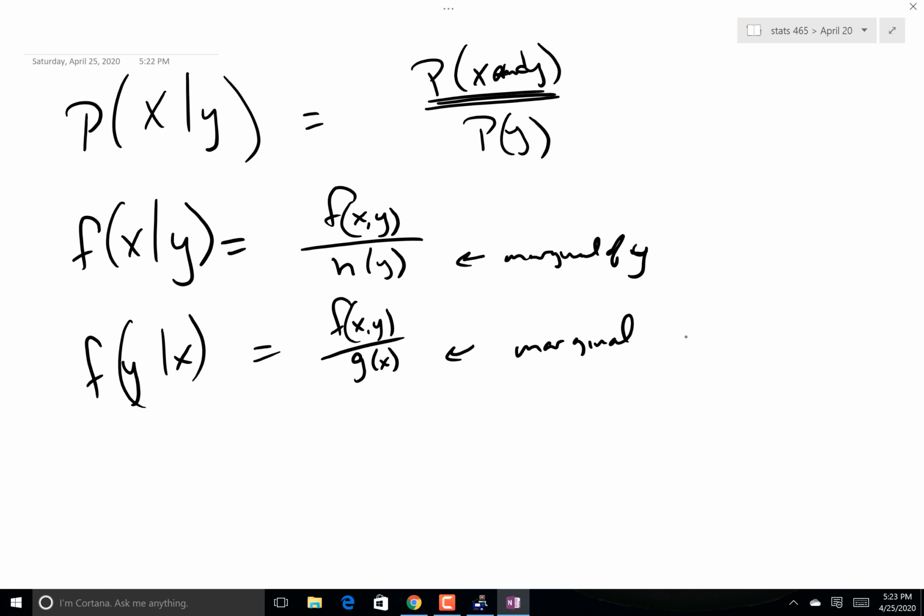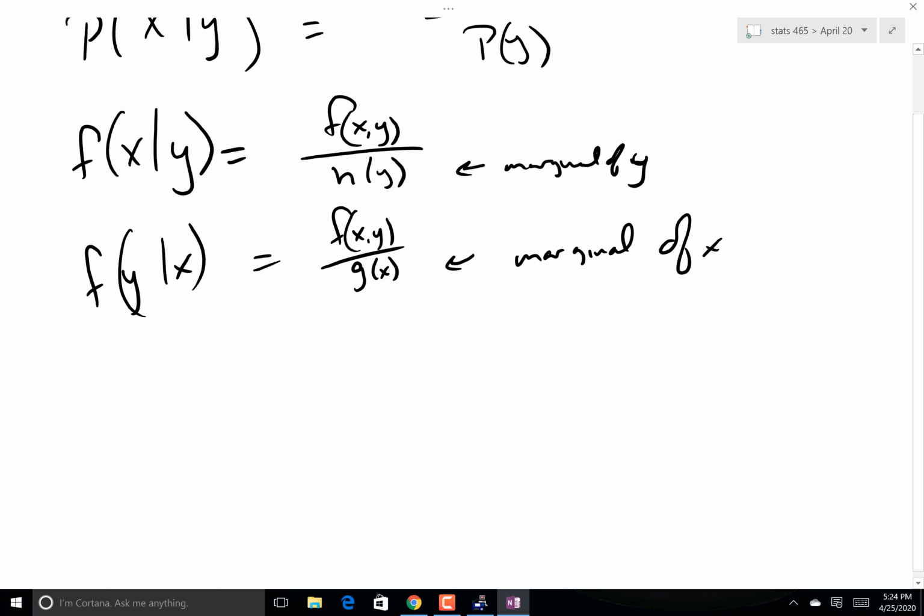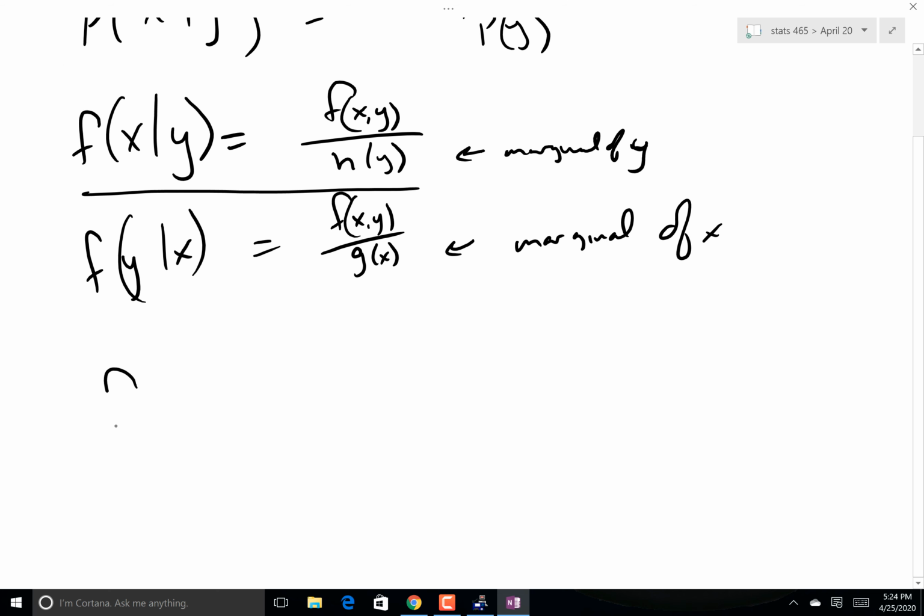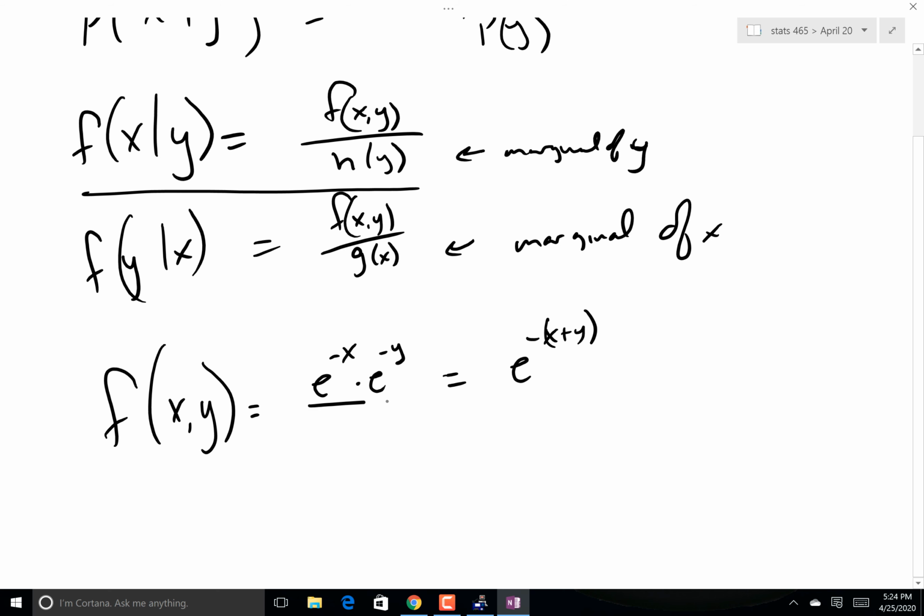Now if you sit in your seats now, get a grip on your seat because this is going to be mind blowing. Okay, let's do this one here for the previous problem. Check it out, friends. For the previous problem, we know that our joint was this guy here, right? Or if you prefer, maybe you do. I don't, but maybe you do. This guy, right? Now, if I divide by the marginal of y, I get this.